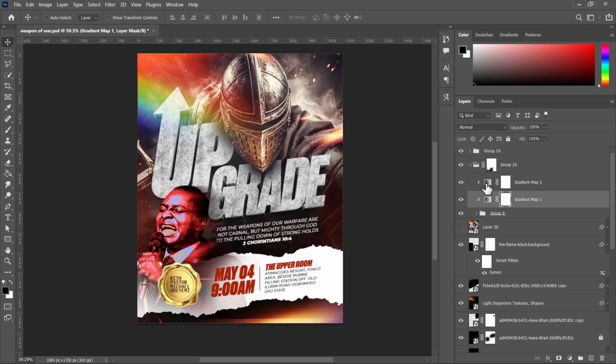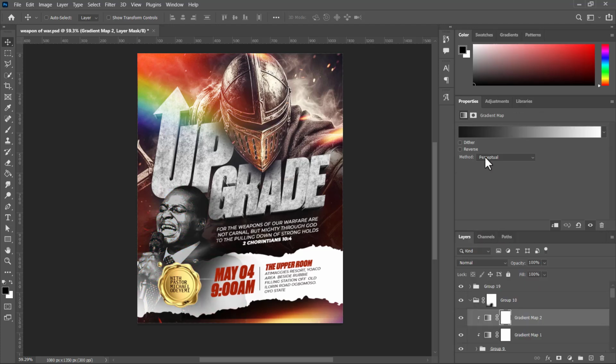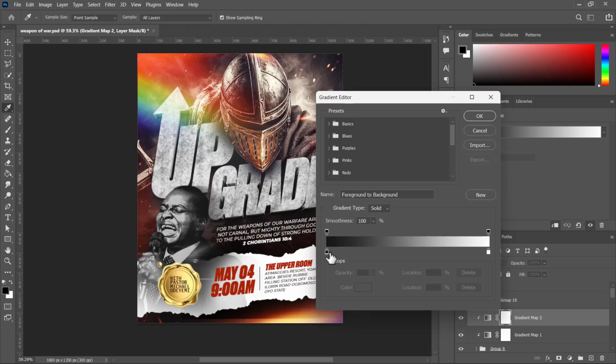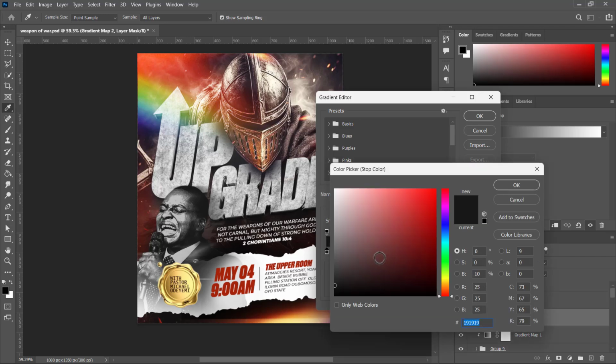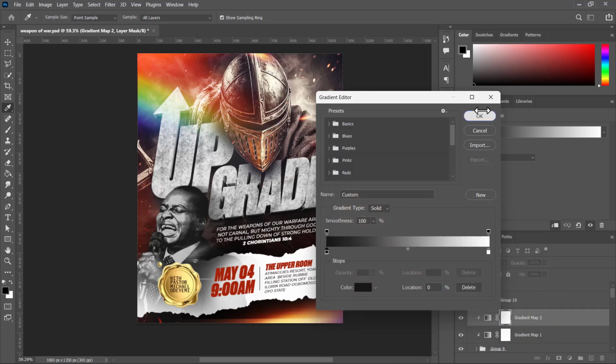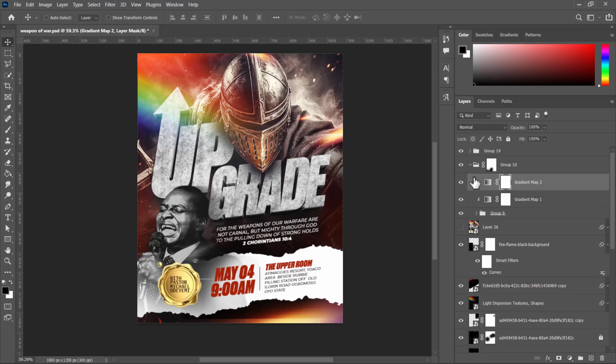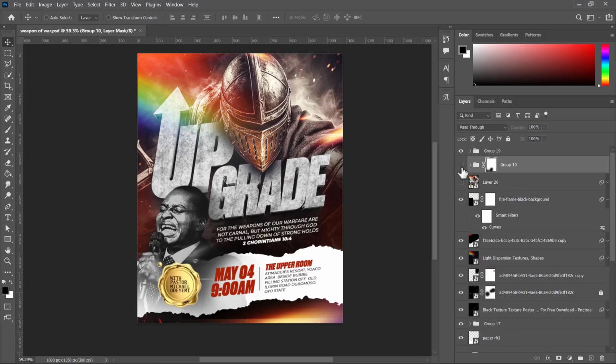So then I added a gradient map of black and white. If you want to check it, you can check this. I'm not sure if it's total black though. Yeah, it is not total black. It's 191919, which is not pitch black. Most times I don't really advise you use pitch black on your designs. I personally don't advise it.